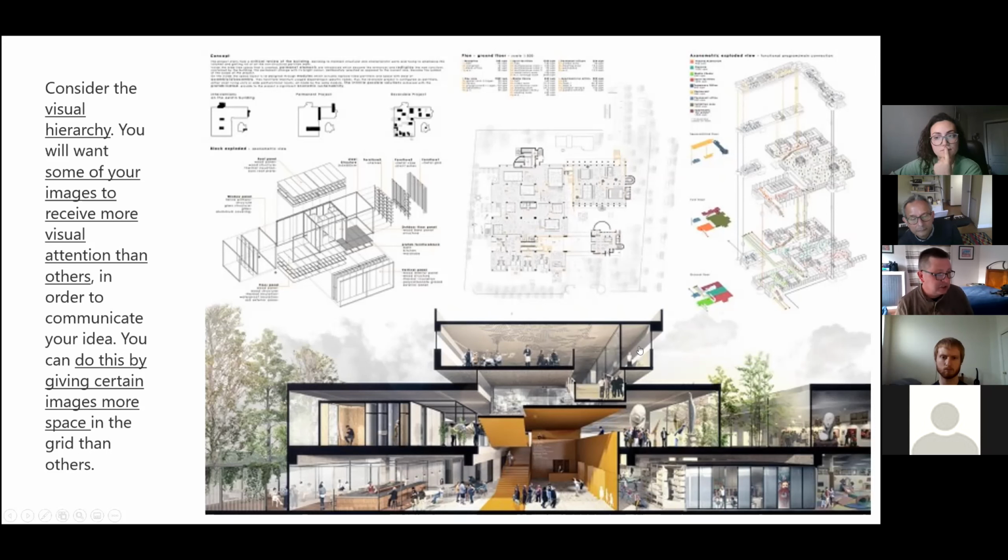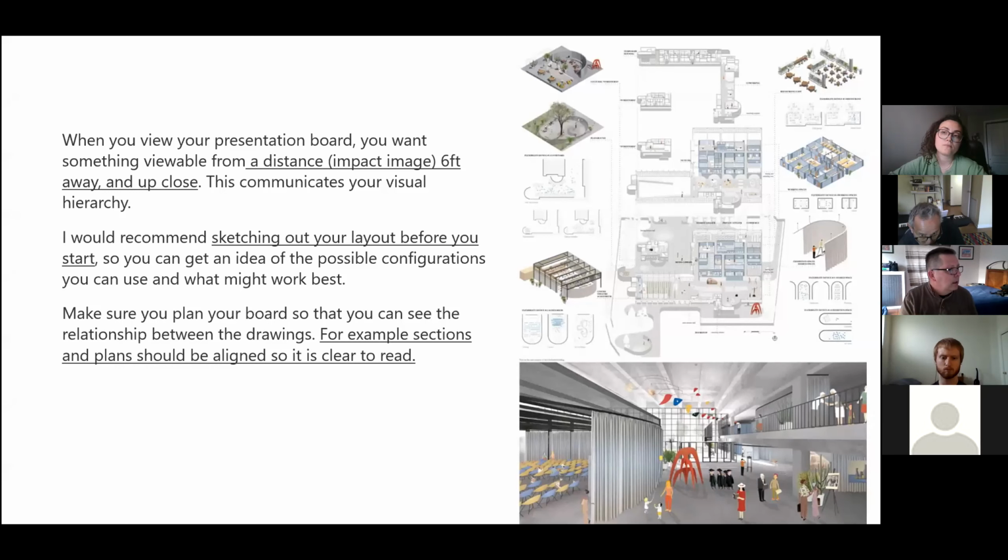Typically one big image, and this is really big. This image is over a third of the board, almost half the board, I would say. But it's an interesting image. But yes, hierarchy. And if anything, err on the side of bigger images. Bigger primary images. Yes, so looking at it from a distance, 6 feet, et cetera.